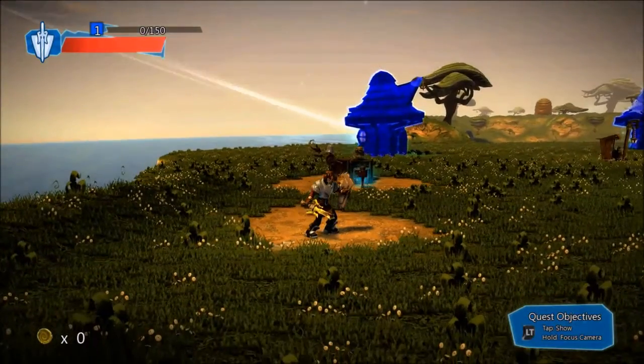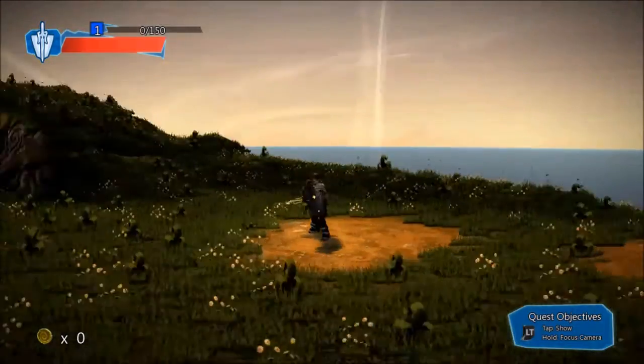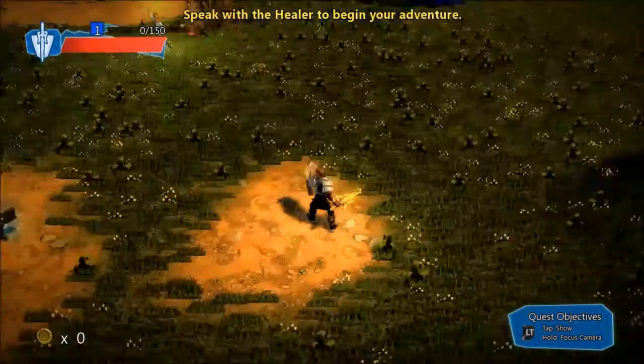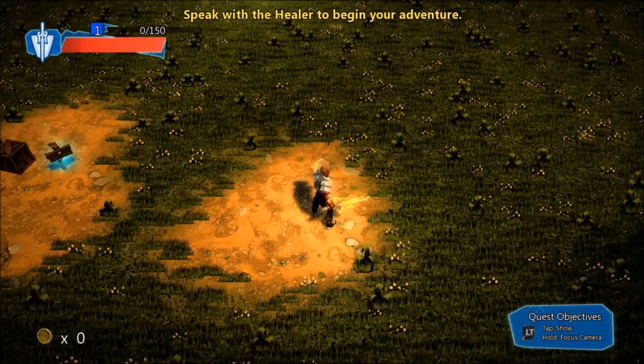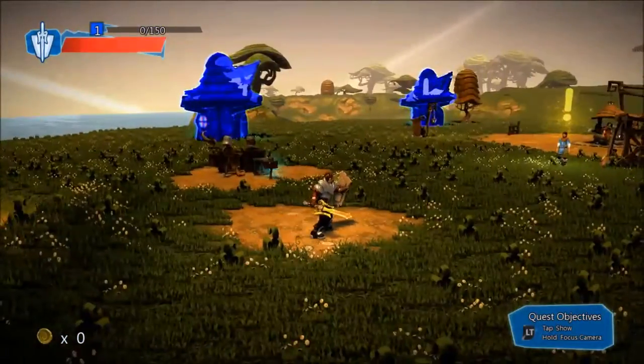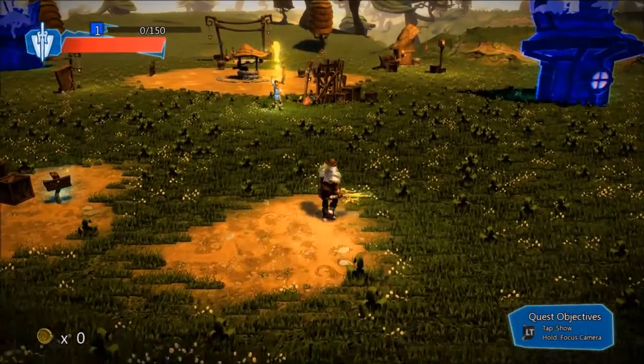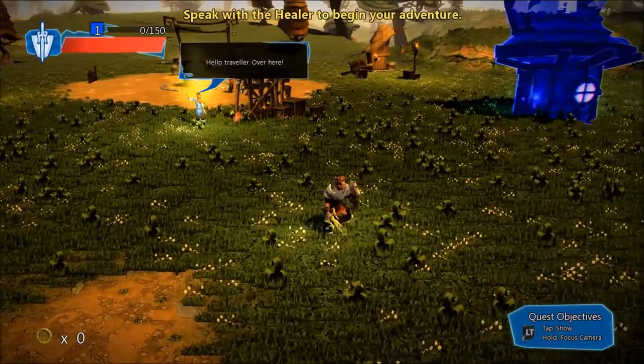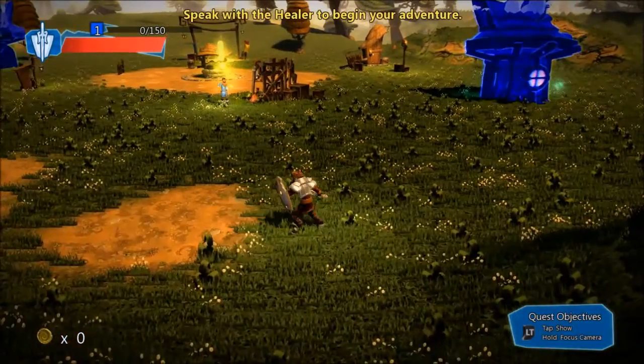He's got a glowing sword, he's got a very big shield there, and he's got armor on. So he's a really tough guy here. And let's learn how to use our character. I can use the left stick to walk. So here he is walking slowly, here he is running.